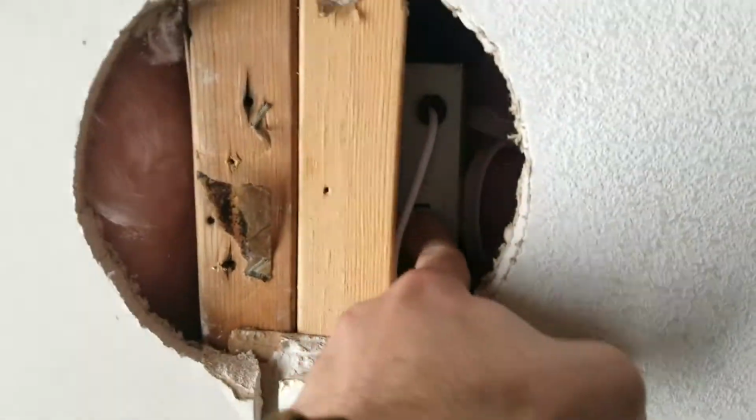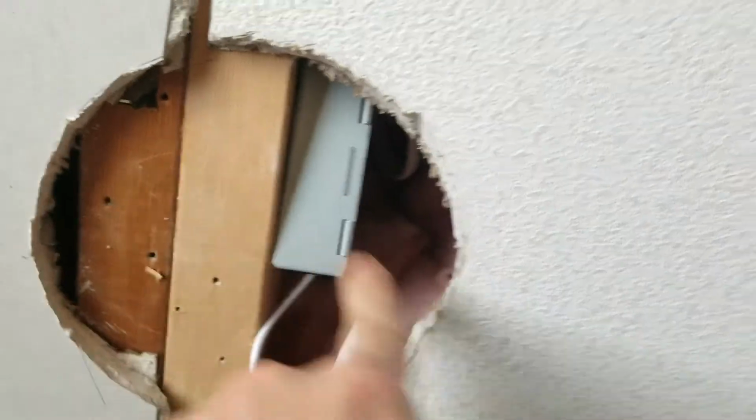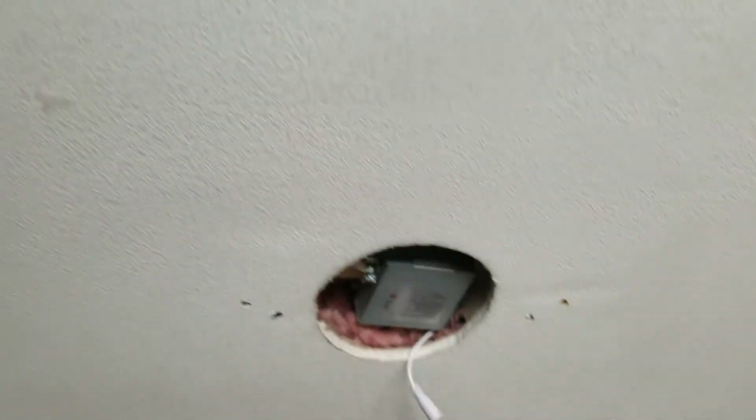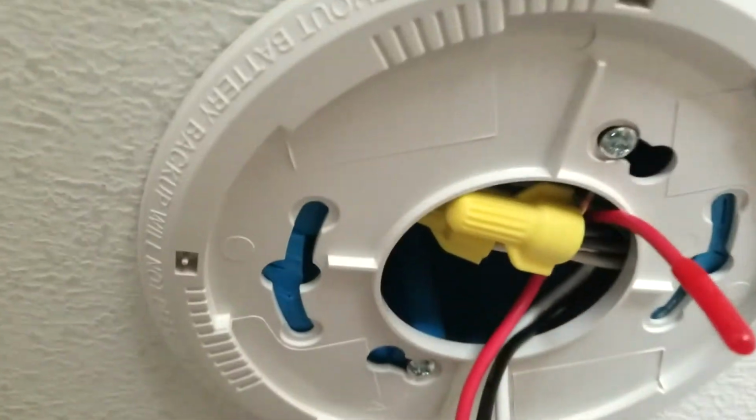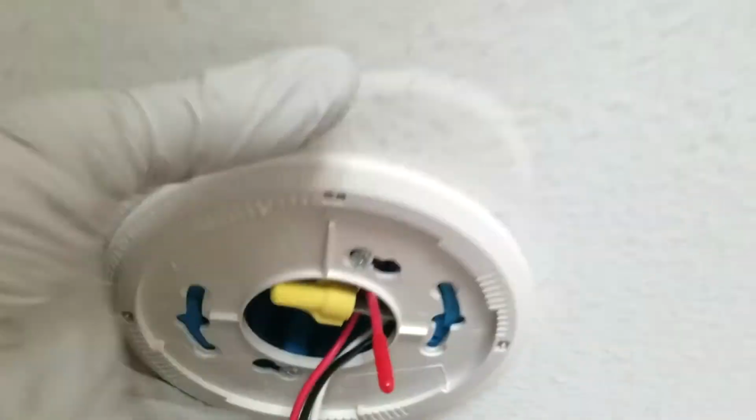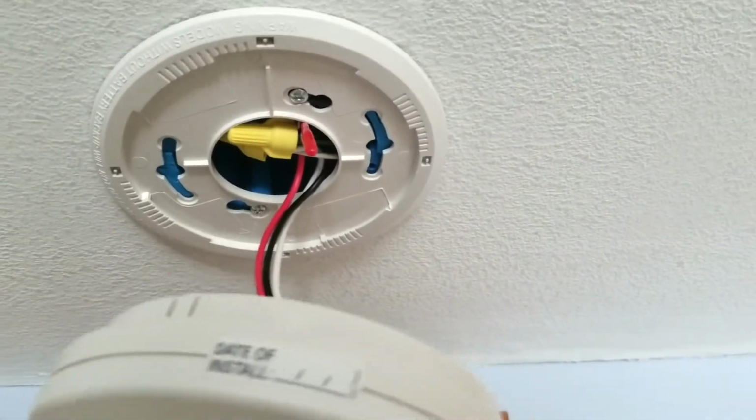Alright, so this is just to show that everything here is capped off just as it should be. And all of these, even though they're not at perfect angles, are solidly in place. And that should be all that stuff tightened up. As far as this smoke detector goes, I do just want to show that this does have a box behind it. It's tightened down there, but you can see the blue coming through.